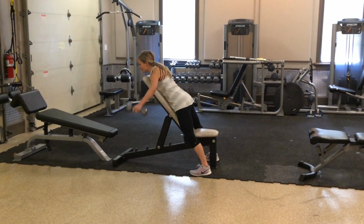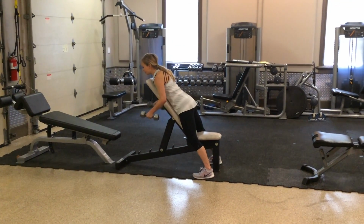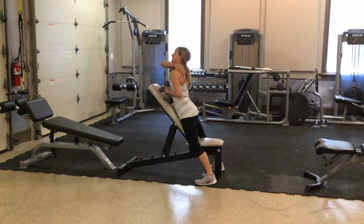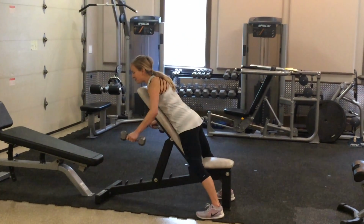From here, you're going to come straight out to the sides, focusing on using your shoulders. I want you to feel it all through your shoulders, not back here. You're not squeezing shoulder blades. We're focusing on the top part of your shoulders.